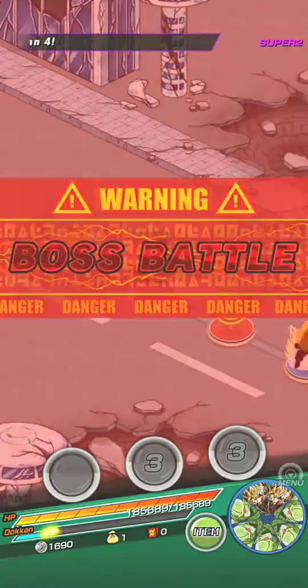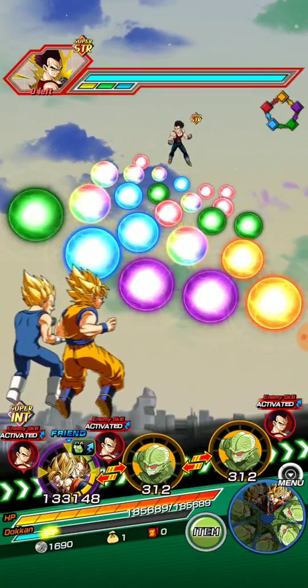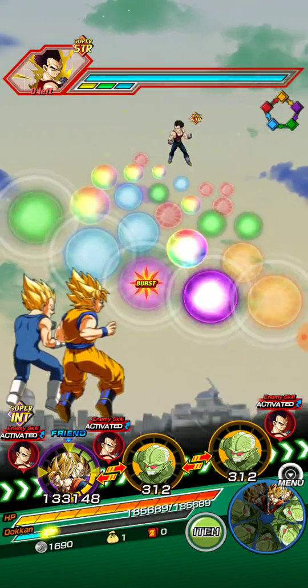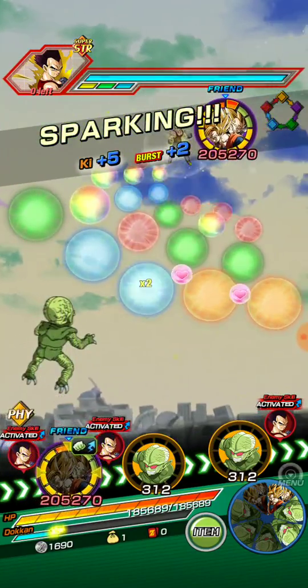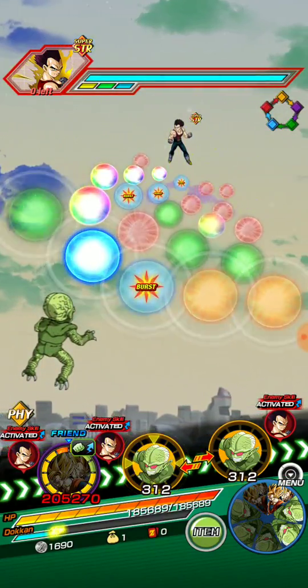Alright, let's see what will happen. So we should have at least one of them in the first roll. Yep. See, none of them have any link skills, so we're going to have to depend on the purples to help out. So that's what we can use the Saibamen to set up.